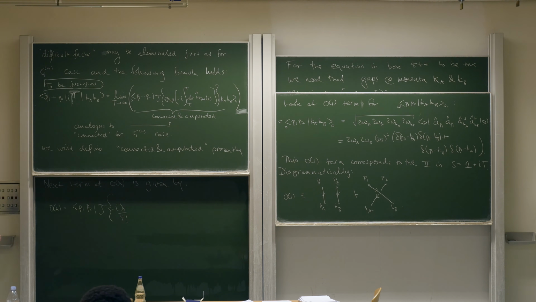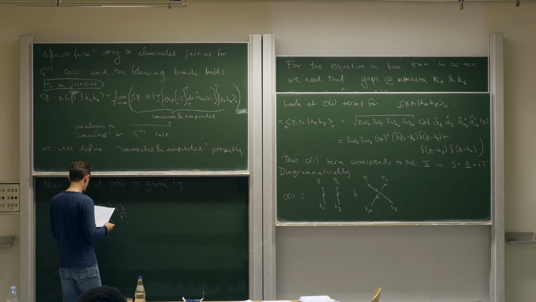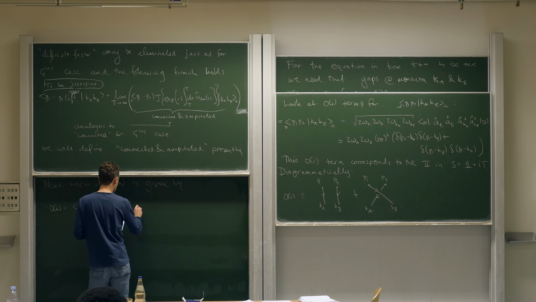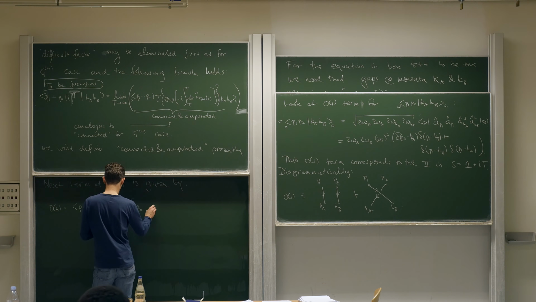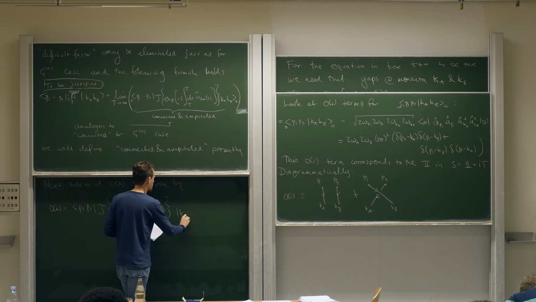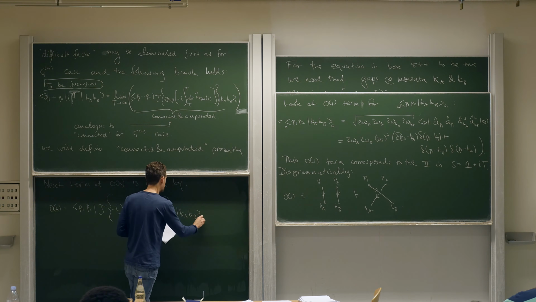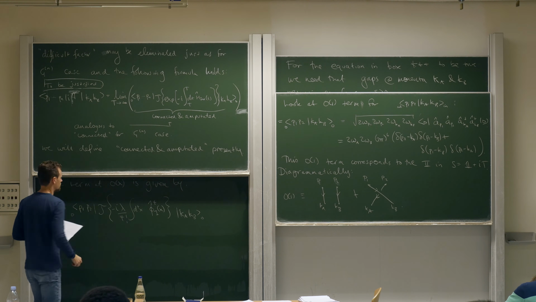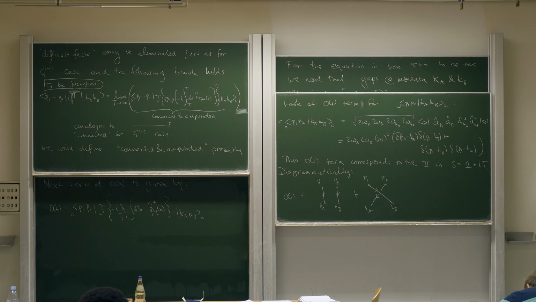So the first order term comes from expanding this exponential, this time-ordered exponential, and keeping the term to order lambda. So that's pretty easy. We know how to expand things to order lambda when we have an exponential. And we come up with this equation here. So the order lambda term is determined by this equation.